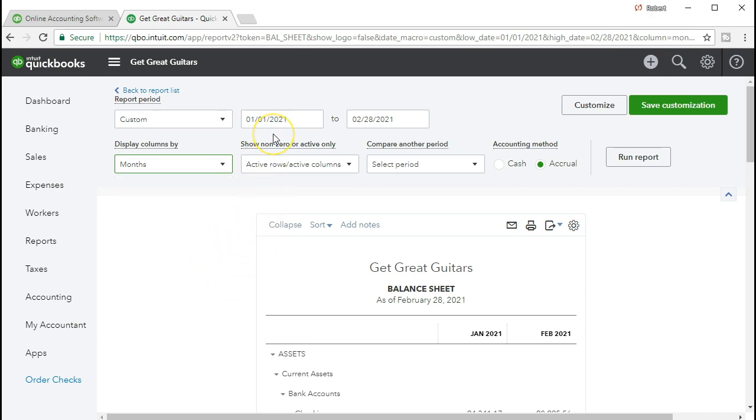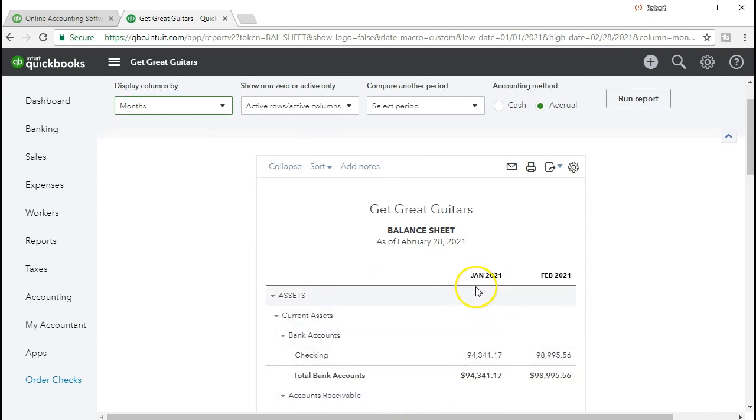We'll select the range, and it'll select the end point of any range we look at, whether it be month, year, or week. Now, when we do this, it's interesting that we have January and then February, meaning it goes from left to right in order of the oldest month first and then goes to newer months later. When we run some other types of comparison reports, as we'll see later, it'll actually put the new month up front. So we want to be careful whenever reading a report.